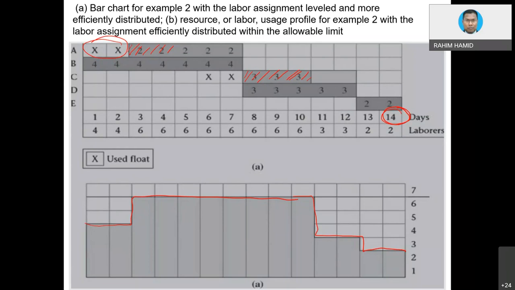That should be the idea, but it is not going to be easy. A lot of people simply do not do that. As long as the project is still making profit, why bother? Because after all, profit is not going into my pocket anyway. I'm just getting my monthly salary. That would be the issue lah. Unless you are running your own project, that would be a different story.